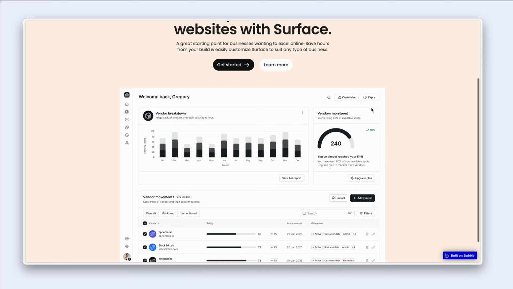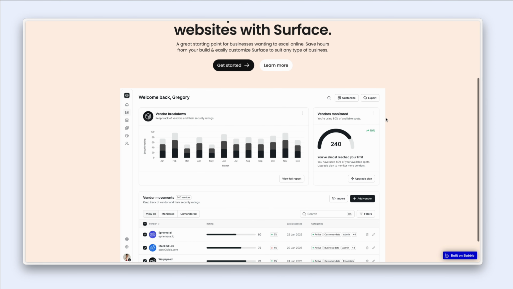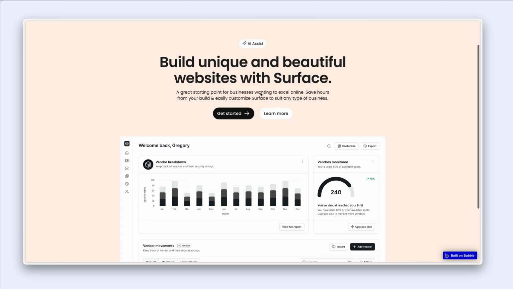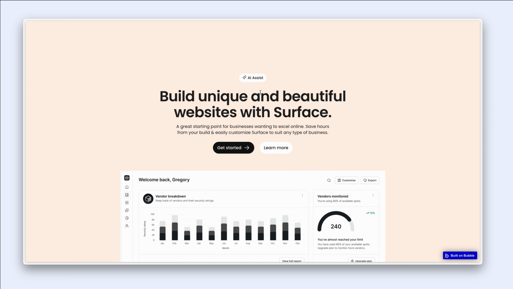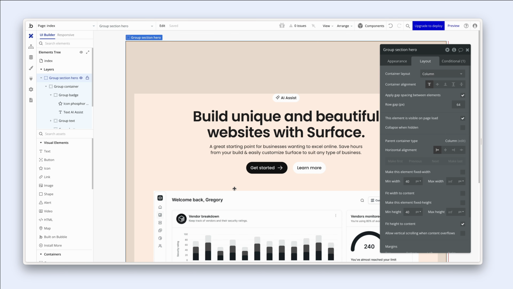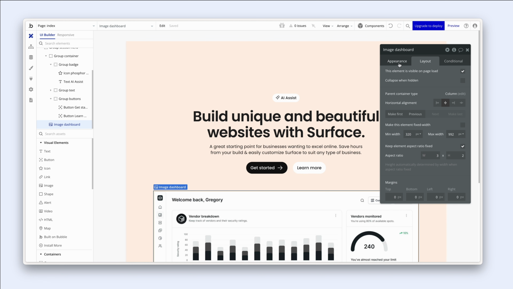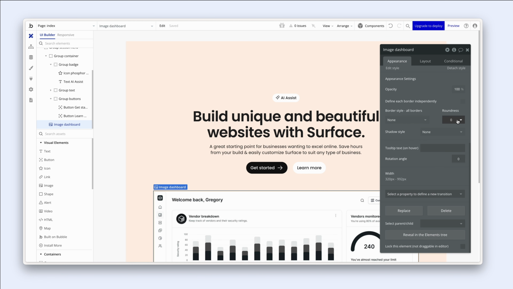I'm going to show you a little bit of a technique to make this image sit on the page and look a little bit more comfortable. Right? It's got sort of sharpened edges and it just looks like it's been dropped into the position it's in. Let's make it feel more integrated. So let's do this. First of all, head over to the appearance. Let's change the roundness to 8. All right, just curve the roundness slightly.